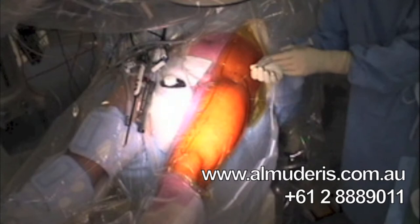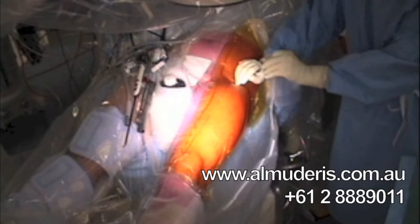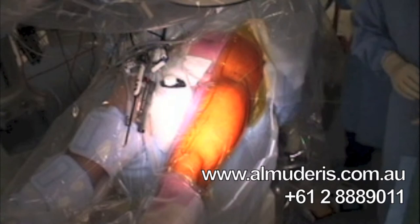I inject local anesthetics with adrenaline. And you can see there is backflow. Second guide wire is inserted again. Now I have two wires inside the hip joint. Then I make a small stab incision.